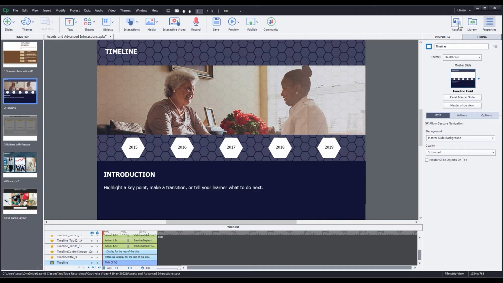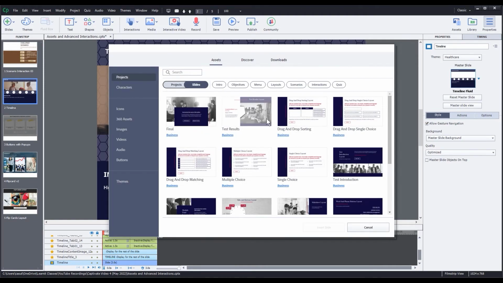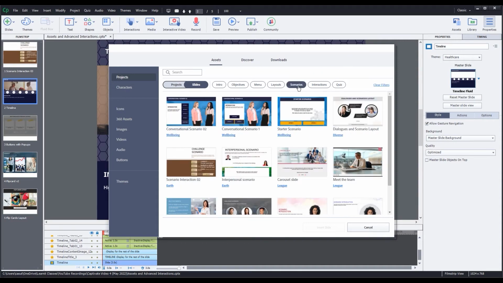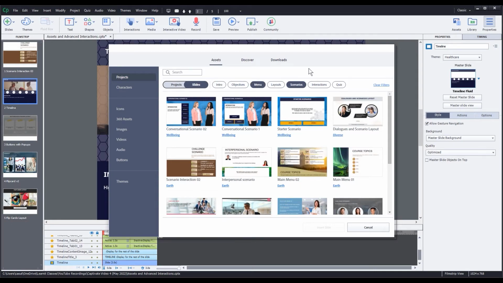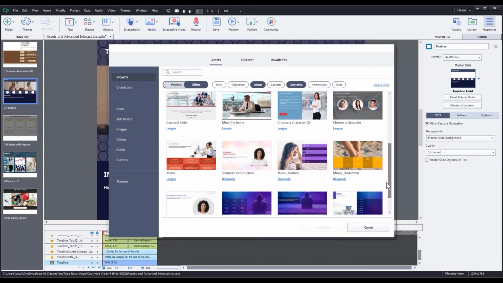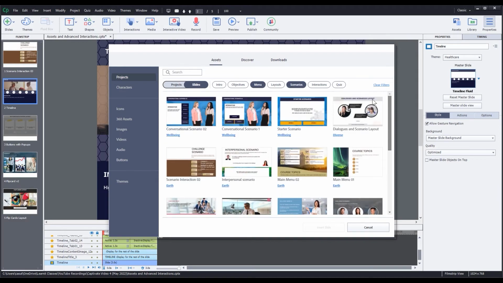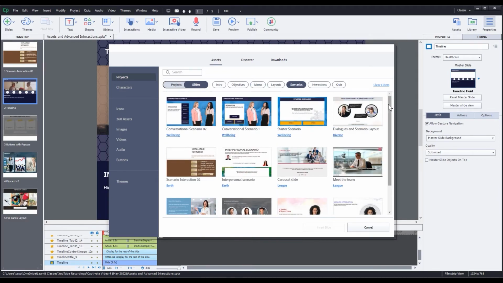So if I go over here to my assets panel on the upper right, you're going to see this is going to take me to this really great library that is free from Captivate for you to access. Now, I can go through all these. You'll see here that there's scenarios, layouts, menus, all kinds of really neat things if you haven't explored these. And maybe we'll go into a little more detail than what I have presented here, but I just want to focus on just our scenarios and interactions for right now. And as I scroll down, we'll see we have lots and lots to work with here, right? Very much for interacting in a much more visually friendly and visually engaging way.